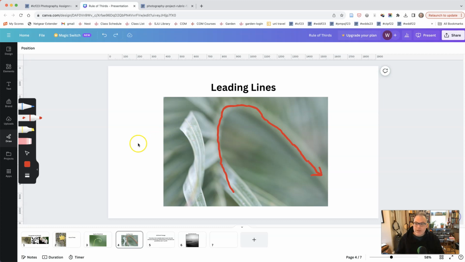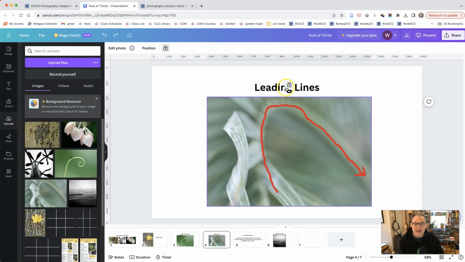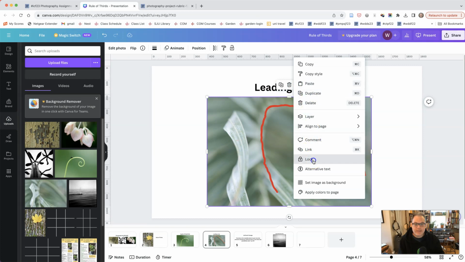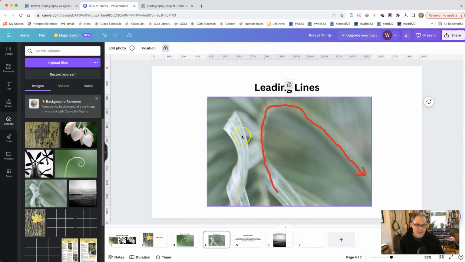It will help when you do this, let me go back to uploads, to actually lock the photograph in place so that you can draw on it freely. Otherwise, it tends to move around a lot. And that's a bit of a pain in the neck.